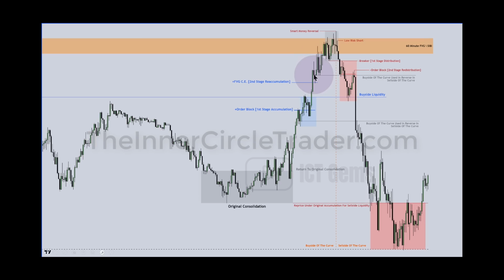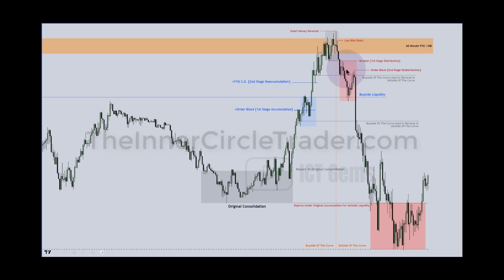What's the low of that candle? Draw it through. Where's the body stopping? It's respecting it, isn't it? It's not just simply that bearish order block. We break lower. Same thing here. Buy side of the curve used in reverse on the sell side of the curve. Meaning what? This down close candle, what was it? A bullish order block on the buy side of the curve.